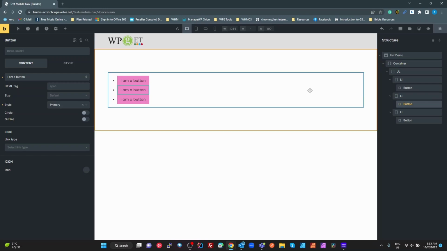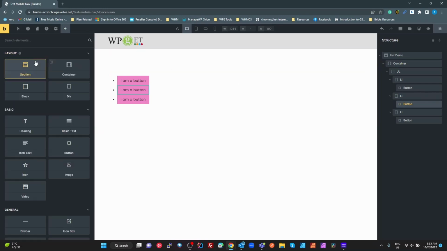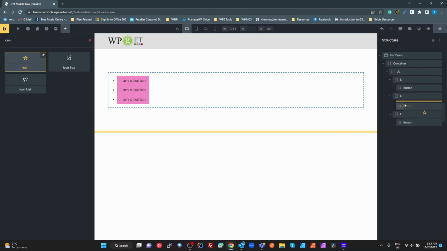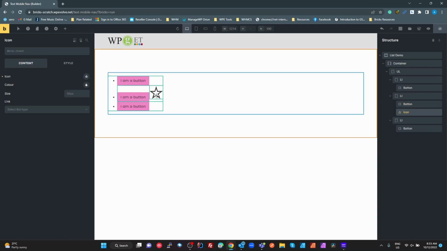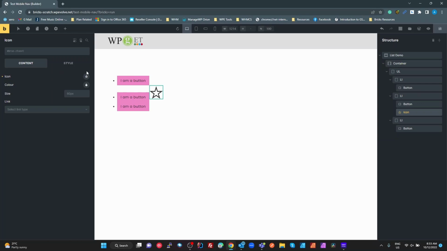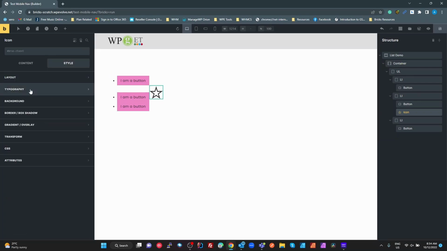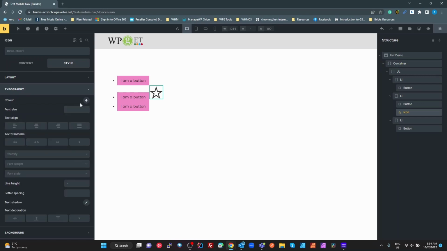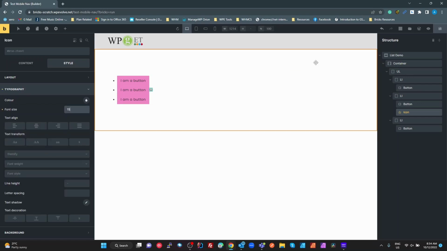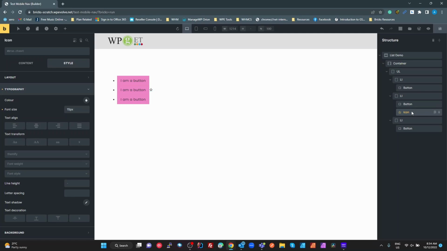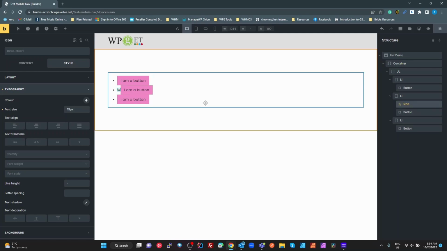Now, let's say I want to put an icon on that. So I'll just go to my icons and grab an icon, and I'll stick that in front of the button. Now, it's not going to line up properly because of the flex on this. Let's style that. Let's make it a typography of, oops, not the color, font size of, say, I don't know, 15px. All right, now it's next to the button. So it's lining up next to the button now. All right, so we'll put it in front of the button. There it is in front of the button.